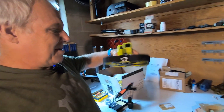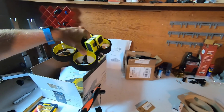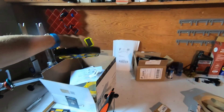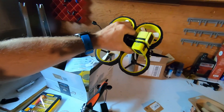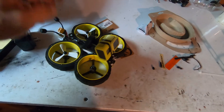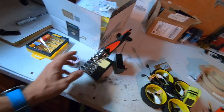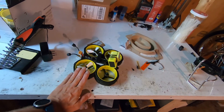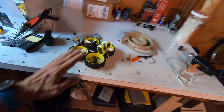My last video that you saw with drone footage — this is the drone I used to do it, and it did a great job. There's a missing motor — I was playing around with this drone a couple days after that footage and I crashed it, and this motor stopped working. I have two additional motors that need to be replaced on it. They're not just something you can pull out — I have to take this whole thing apart, and this motor is actually soldered in there. So I've got to take this apart, solder in a new motor, and get this drone working again.